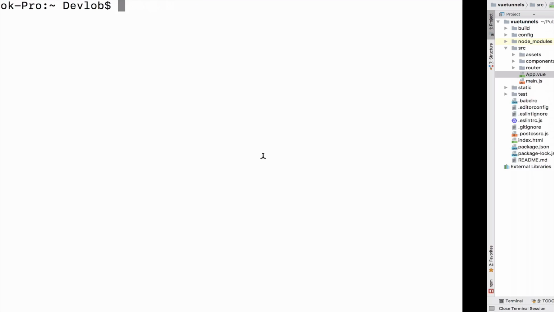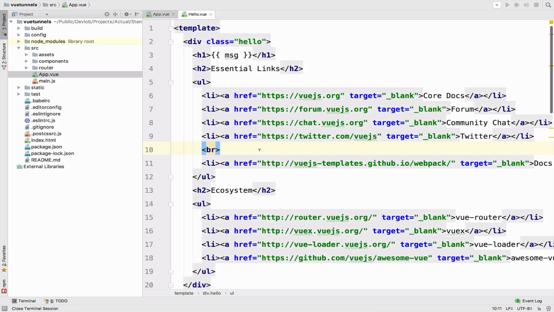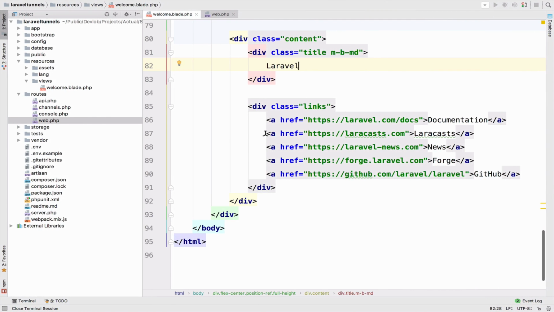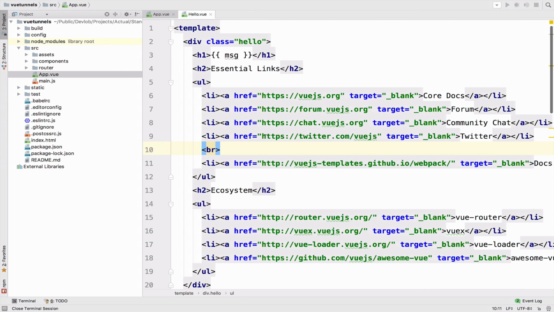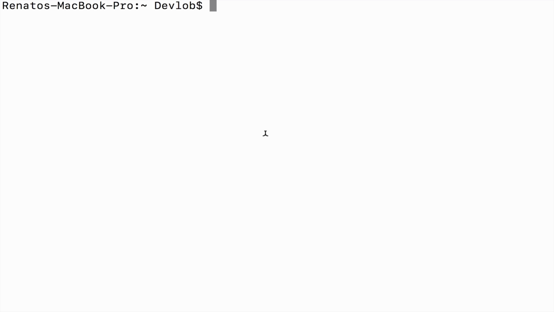So to start, I have already created a Vue.js app and a Laravel application. This is very simple to do, of course, and for the Vue.js application, I am using the Vue CLI. If you have followed my tutorials on Vue.js, you already know what Vue CLI is. But in any case, you do not have to use Laravel or Vue to achieve this. It can be anything, Django, Symfony, etc. You just have to start a server. So let's see how I can push these two applications, one in JavaScript and the other one in PHP, live.